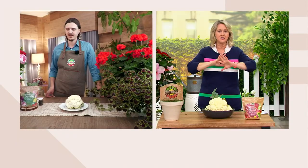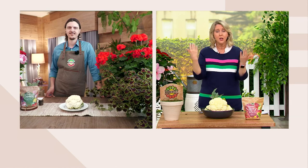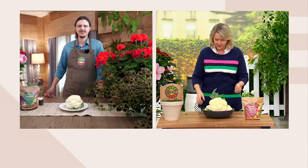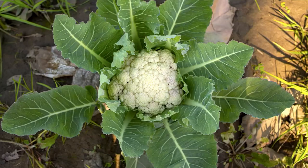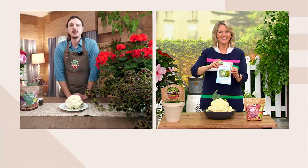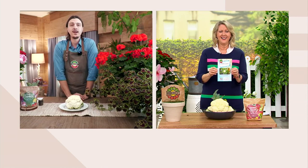This is an annual — you plant it, you eat it when it's ready, and if you want more next year, you can get more next year. All of the instructions come with it. They do like full sun; you're going to get your cauliflower a lot quicker that way and you're going to have more nutrition.